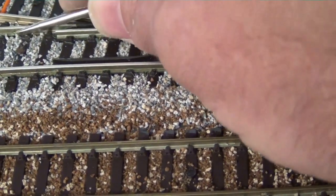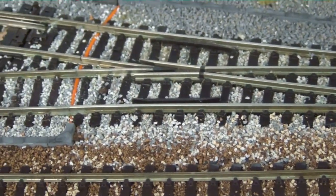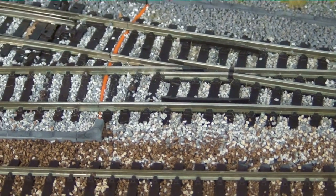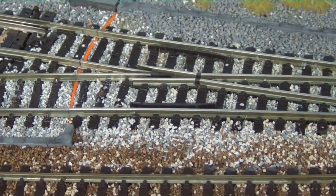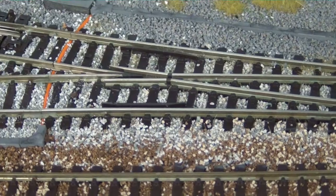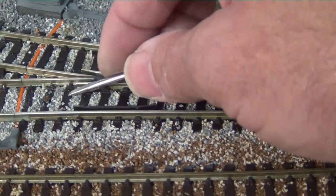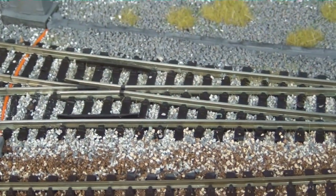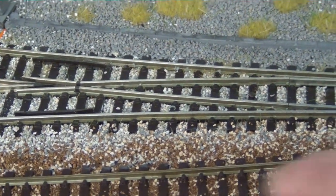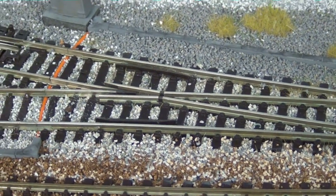It's not looking like there's that many of them so far, which is good. But that's because you end up covering it in PVA glue. If you don't, then when you vacuum it off, it'll just pull out lumps and you end up re-ballasting anyway. So sometimes it's worth maybe overdoing it with PVA, even though it means cleaning up, but you know everything is stuck down properly and you're only going to have to do it once. But it's coming along nicely, but it is a fiddly job, and I'll be testing it out later on.